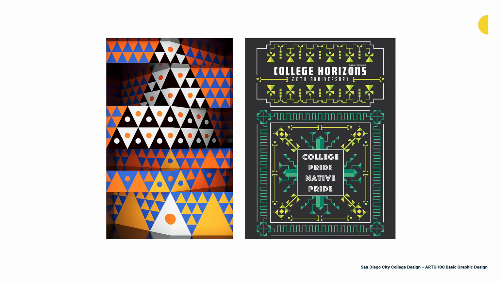On the right is a piece by Sadie Redwing. She is a Native American designer in the United States, and it's a college pride, native pride piece. So she's actually using cultural motifs and patterns that reference native patterns from the United States, done in a really appropriate way, especially considering that she's Native American and she's drawing from her own culture to support something that's about native pride.